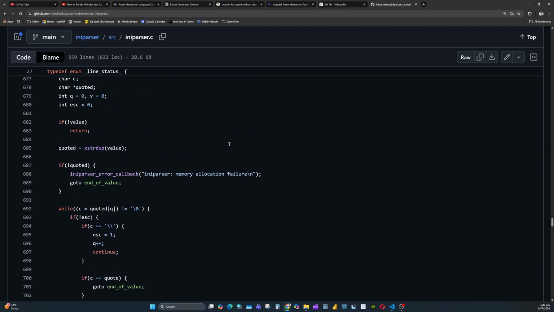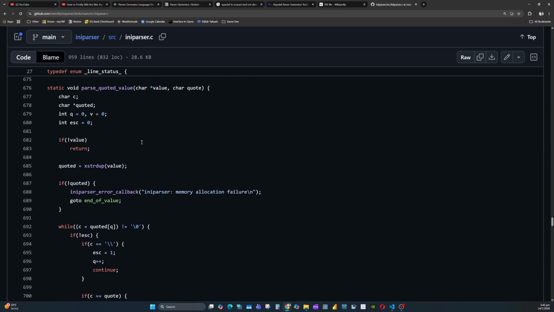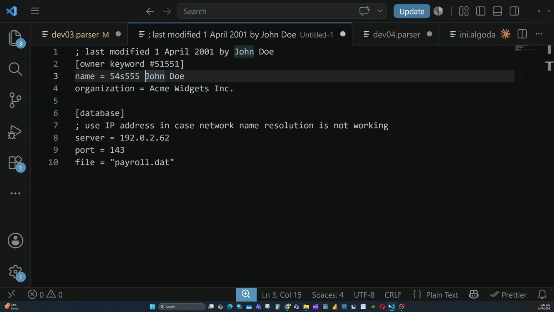Then I have to make code changes, add code, and I have to test. And more than likely, I'm going to introduce a lot of bugs. I'm going to test, I'm going to break stuff, and it's going to be a tedious process. So that is why I want to make a parser generator as good as a handwritten parser, so that I don't really have to do all of that.